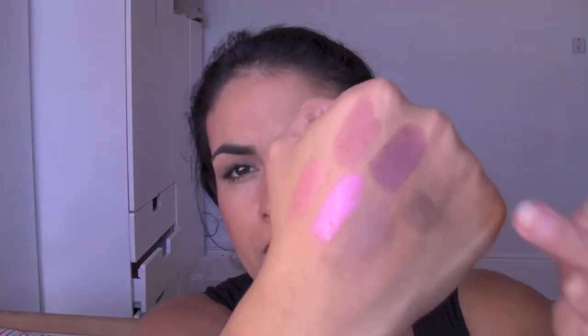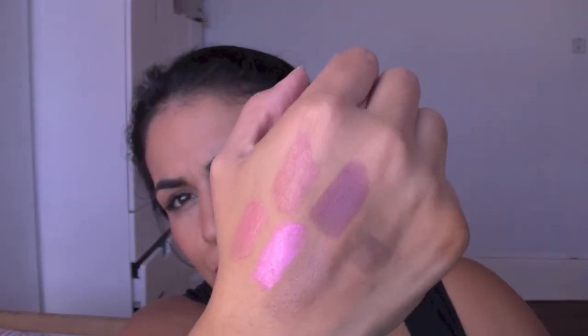The last one is a Satin lipstick in Hot Chocolate — could be interesting for winter. It's a deep brown, kind of a purpley mauvey brown — actually more on the purple side to be perfectly honest. And I really like that, it's really nice. So that's it for my haul video from the Estee Lauder Corporate Sale.